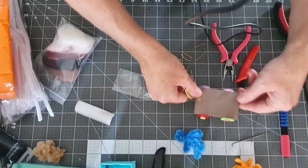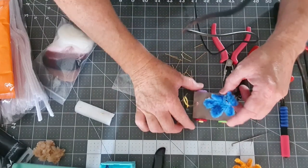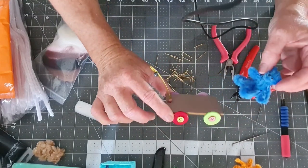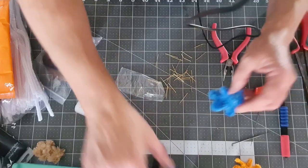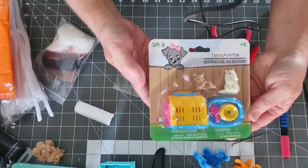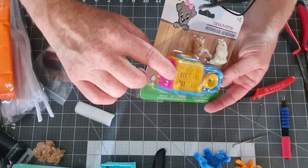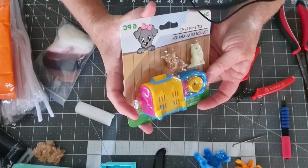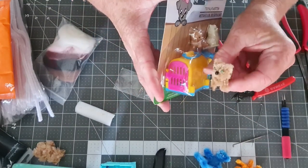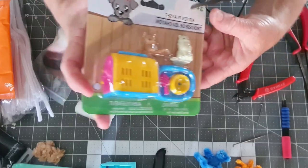You can make a little wagon. Just sit on a wagon. This one actually needs a bigger bear because my wagon's too big for this little tiny bear. But I'm so addicted. I saw this at the Dollar Tree and I was like, oh, the perfect little cage for my cat, dog, whatever, little food bowl.